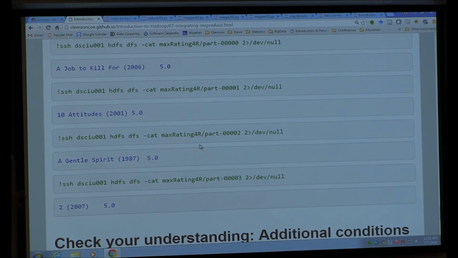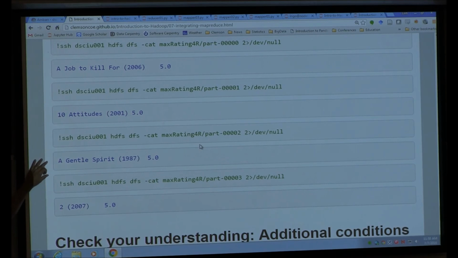So it is possible that there are some more cult movies that have a small subset of users that really like it, enough to go in and just give a 5.0 review. And it has a high average rating. That doesn't mean that it's liked by many users. So this is where you have to start modifying your reducer.